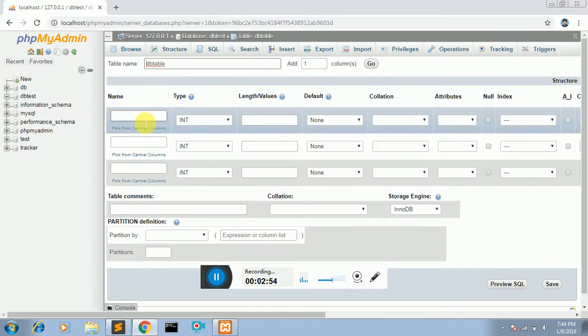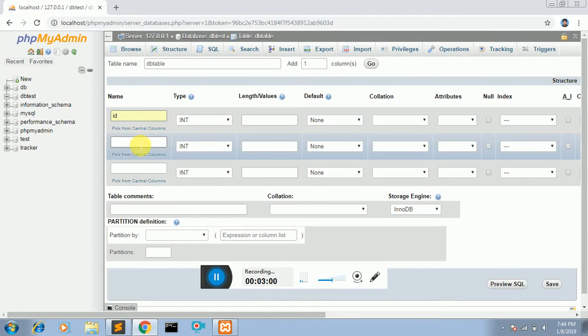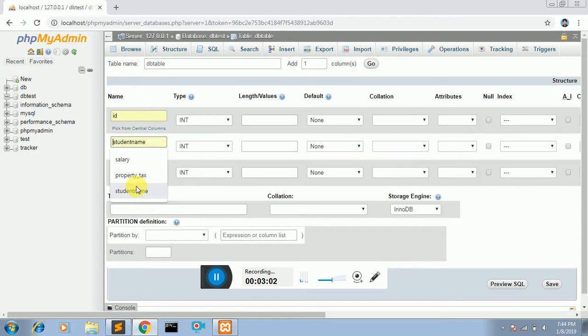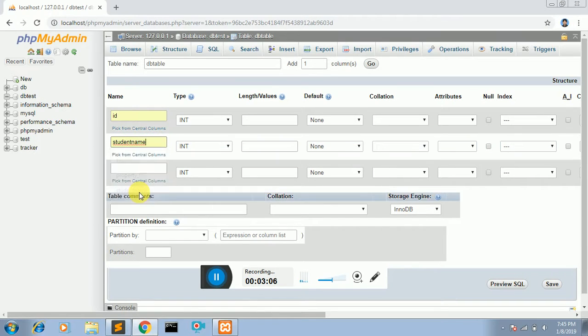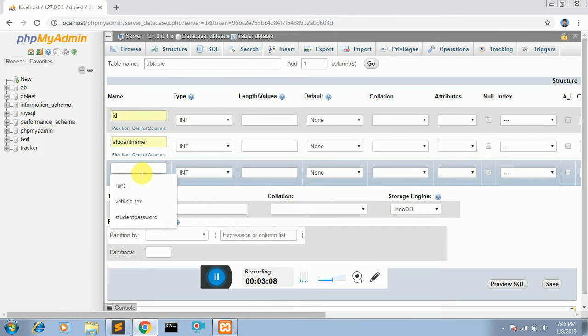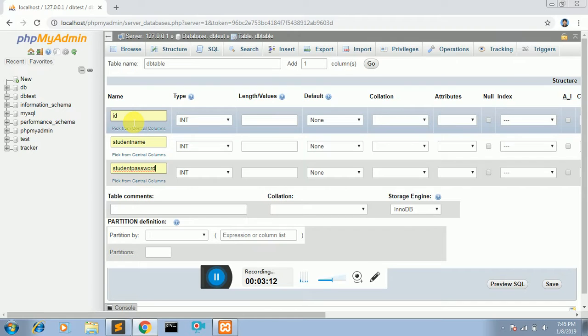Give some fields: the first column contains ID, the second column contains student name, and the third we say student password. Okay, ID we have to create as a primary key.